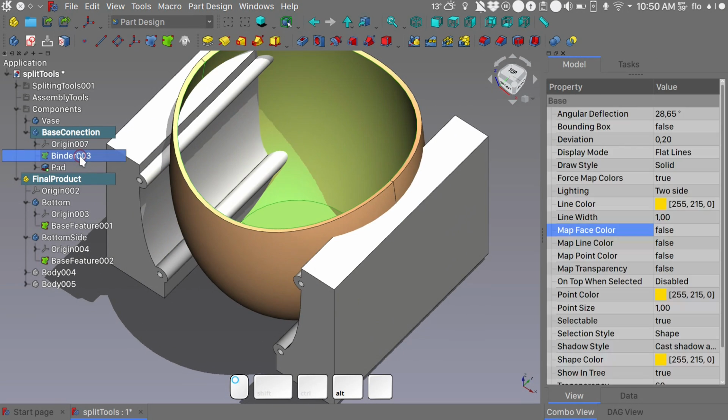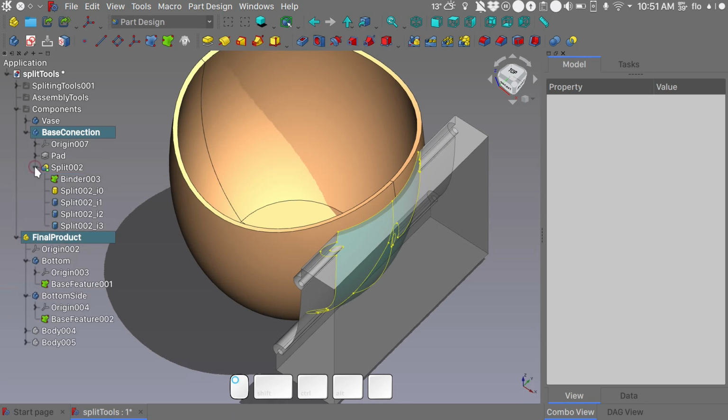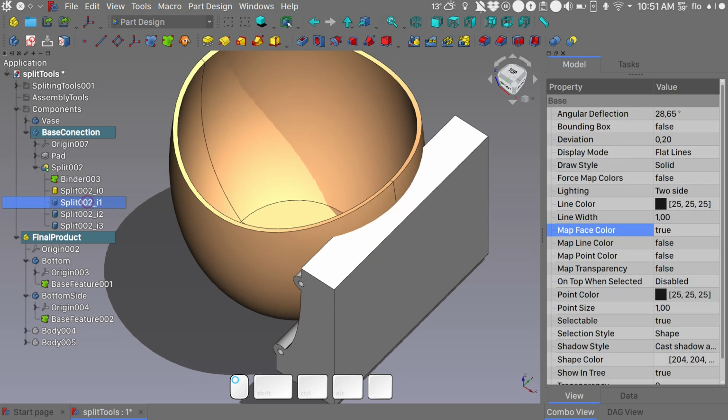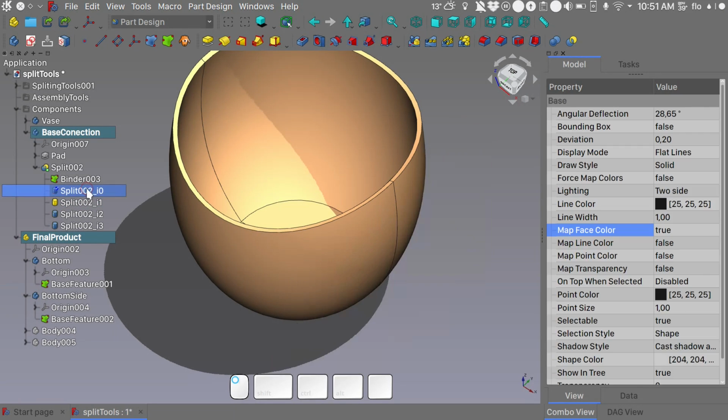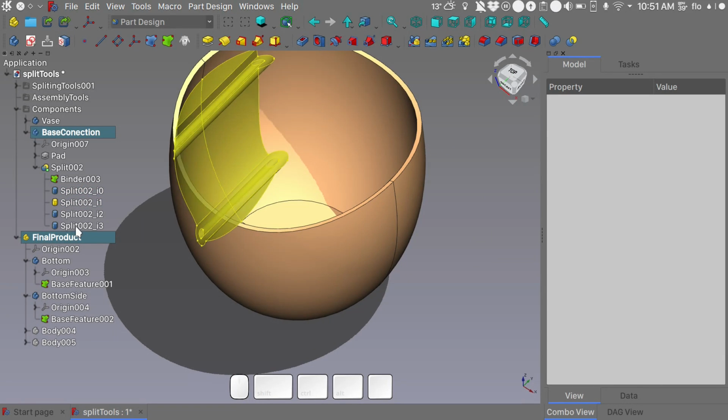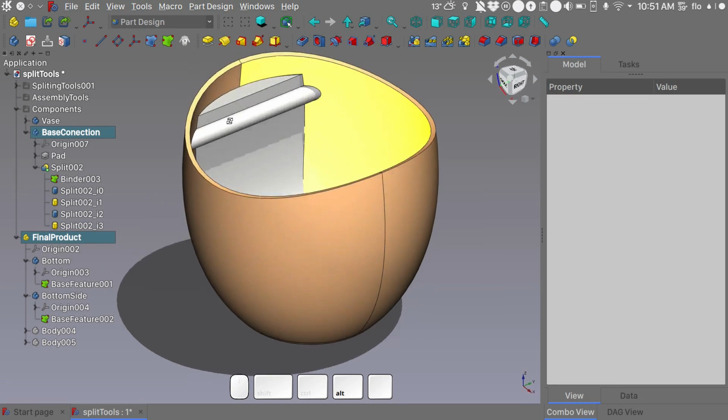We will select our binder and click on the split tools. The split tool has created a bunch of solids, and we will activate only the ones that we need inside our model. So we need to activate this one, deactivate the exterior one, and I guess that this one we need as well.